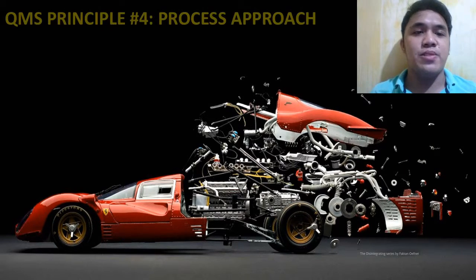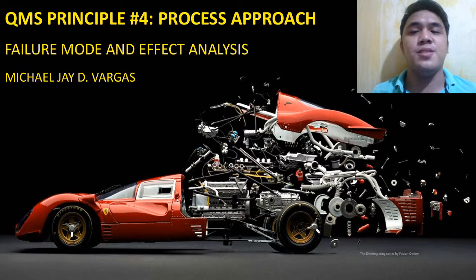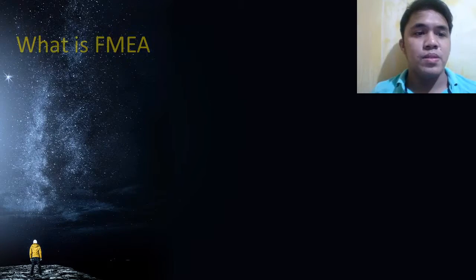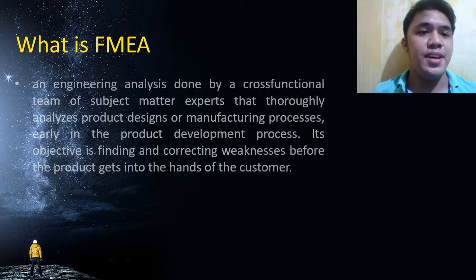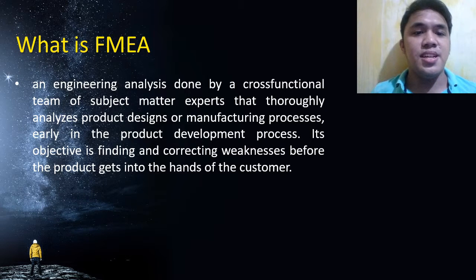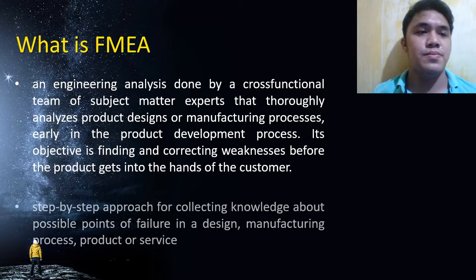Vargas and I would like to present to you the QMS principle number 4 for process approach, which is the failure mode and effect analysis. What is FMEA? It is an engineering analysis done by a cross-functional team of subject matter experts that thoroughly analyzes product design or manufacturing processes early in the product development process. Its objective is finding and correcting weaknesses before the product gets into the hands of the customer.